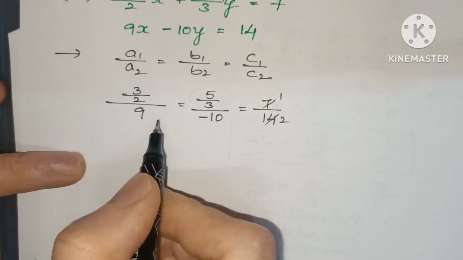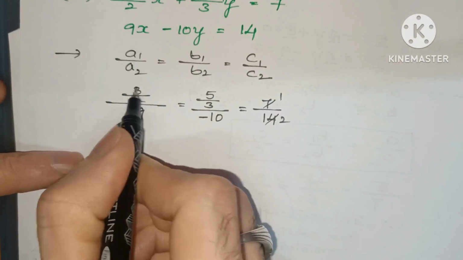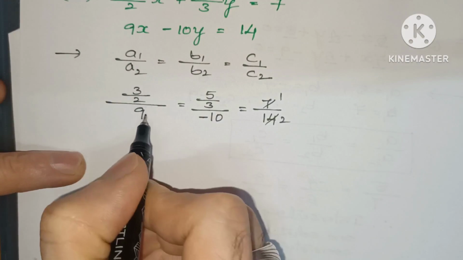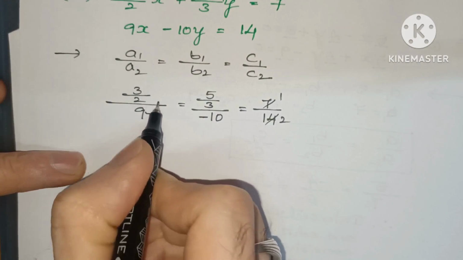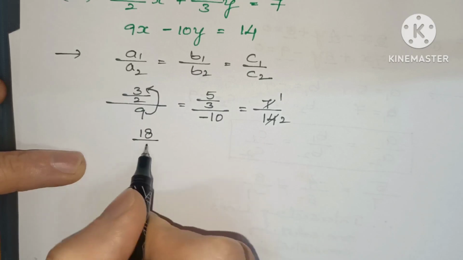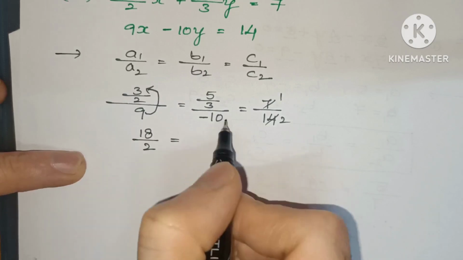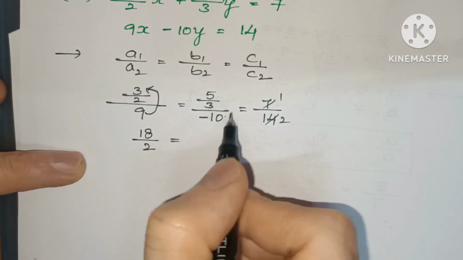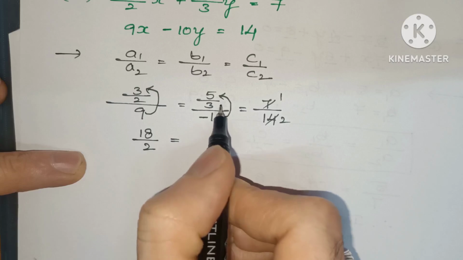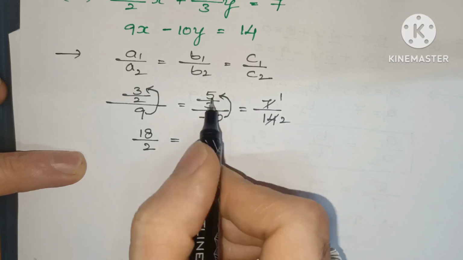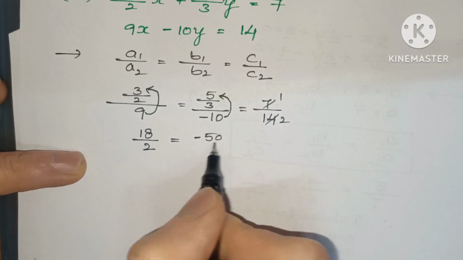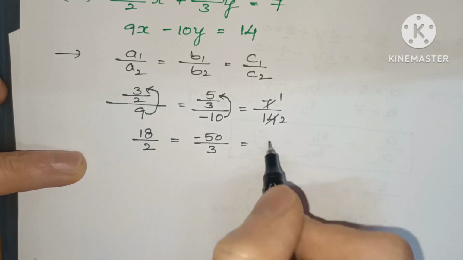Now you pay attention, dear students. This is the numerator; in the numerator a fraction is there. In the denominator a number is there. If it is so, this 9 can be multiplied with the numerator's denominator. 9 threes are 27, sorry, 3 by 2 divided by 9 gives 3 by 18, and I hope you have understood. The same here: minus 10 into 5, minus 10 into 5. The denominators can be multiplied with the numerator's denominator. 10 fives are 50, minus 50 divided by 3, is equal to 1 by 2.